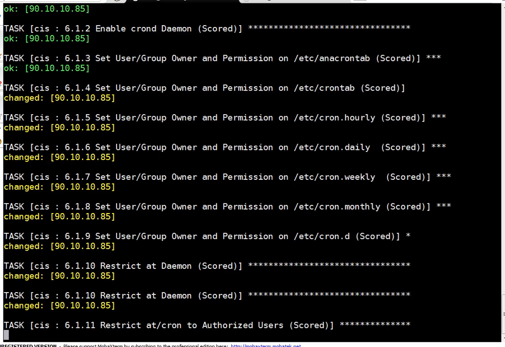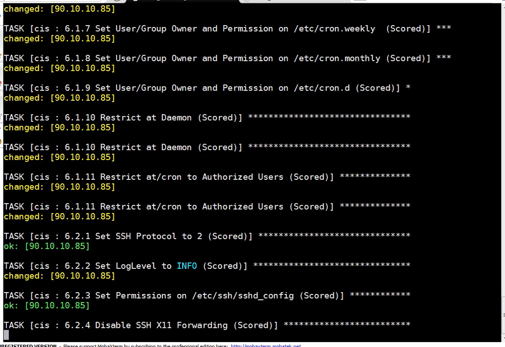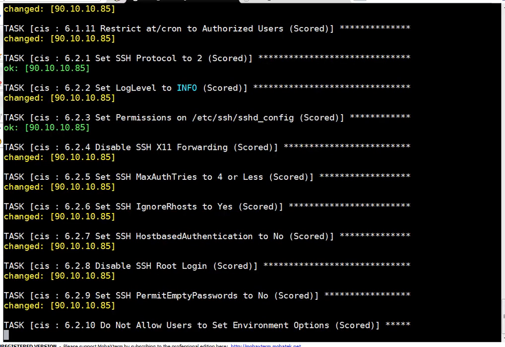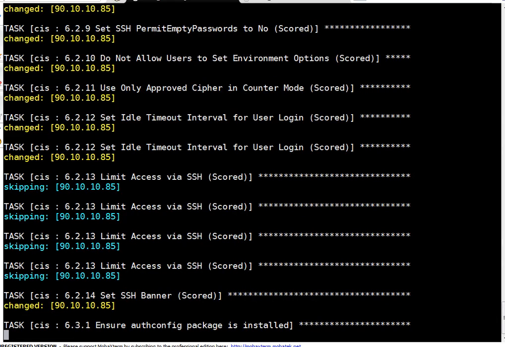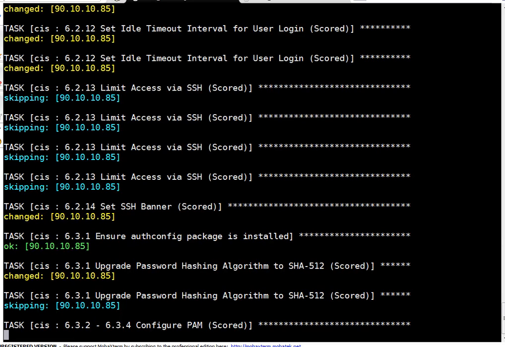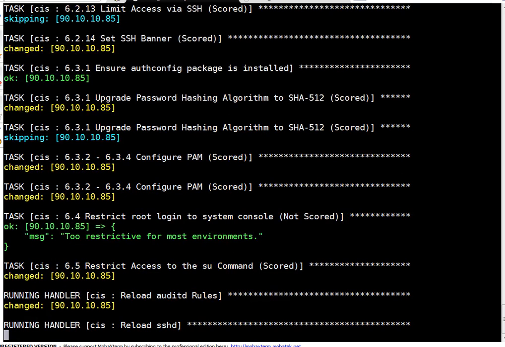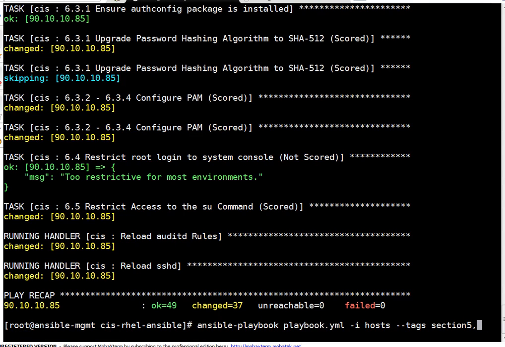If you want to modify something, let's say you don't want to stick with a CIS recommendation due to XYZ reason, then you can update this playbook, the definitions, to include your custom value, and you can run this playbook. I'm not saying follow this document 100%, even though it is recommended by industry security professionals, but go with your enterprise standards. You can update this playbook, but as I said, this is a licensed one, so just follow the license conditions. If you see, this recap is finished. It changed 37 items out of 49 items and zero failed. So you can see how efficient this particular Ansible role for CIS is.